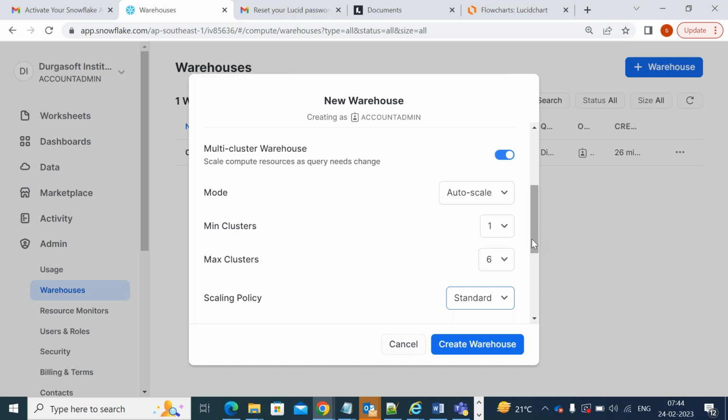Clear or not clear? Economy is clear, but standard will also increase the clusters based on the problem, but it won't check the time, right? It won't check the time. So based on the load, it will increase to 1 plus 1 plus 1, 1 plus 2, 1 plus 3, like that. Based on load means based on the frequency, based on your data processing, or based on your IO request.